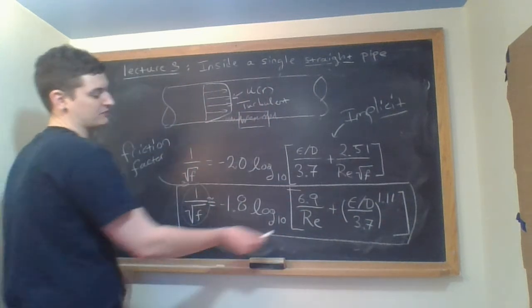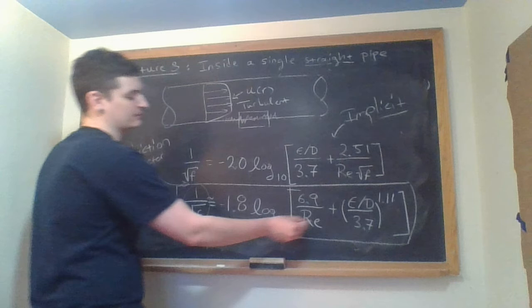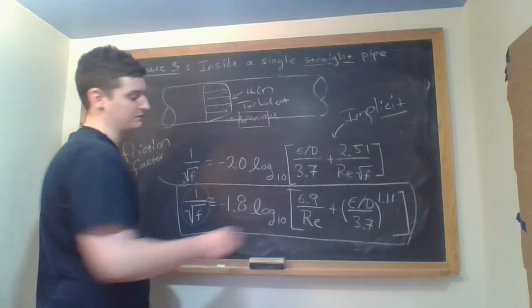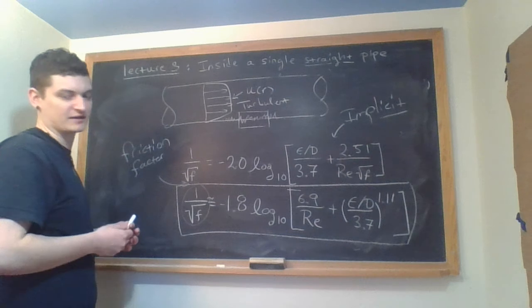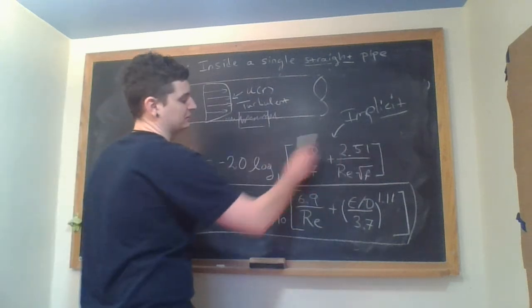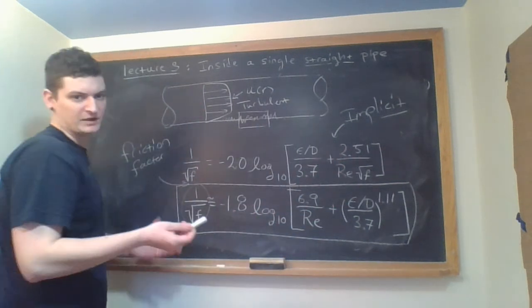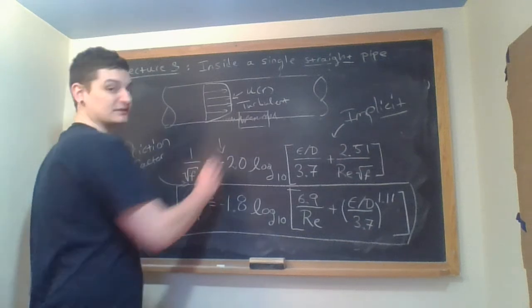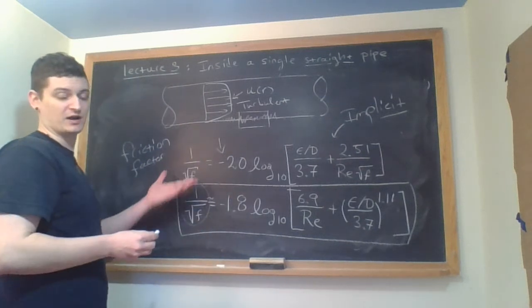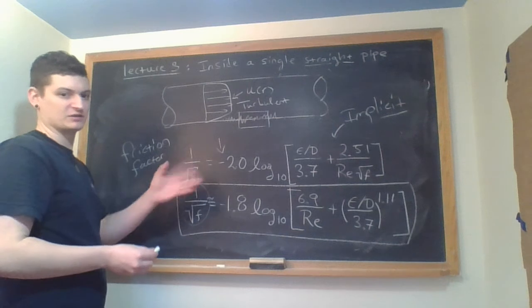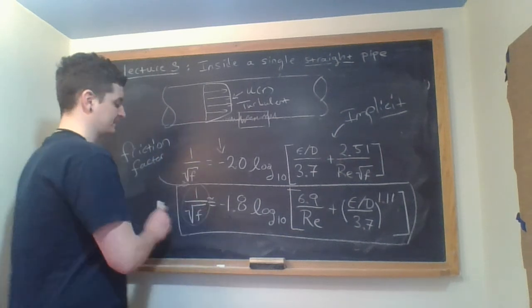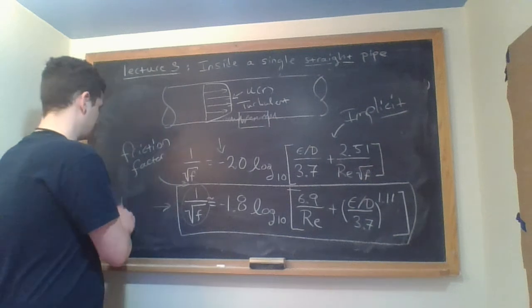Because with this, you can plug it into an Excel cell, drag down, and it would just spit out all your friction factors. You wouldn't have to tell Excel to do some implicit solve. That being said, if you did some programming in Python or MATLAB, just go ahead and use the implicit one, because you can just have some solve subfunction, easy as pie. For Excel though, this is the easy one.